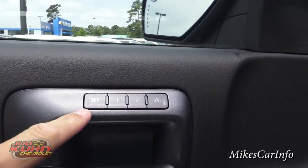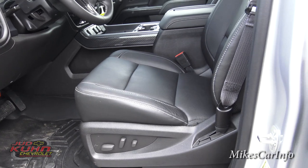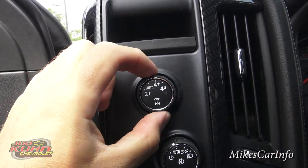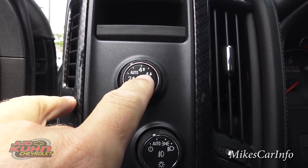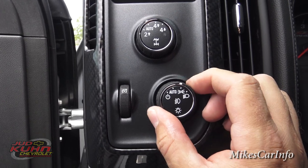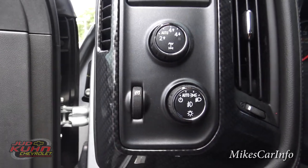You also have the presets for your seat. It does have a power seat with lumbar support, so you can set your seat to a specific spot. You can also push a button and the seat will move out of the way as you're exiting the truck. Right here is your four-wheel drive knob — two-wheel drive high, four-wheel drive high, and four-wheel drive low. It does have automatic headlights, which you can turn off. You can also set it to parking lights or headlights. Pushing the center button will turn on your fog lights. There's a dimmer switch for your interior lighting and dash so you can adjust that to where you want it.